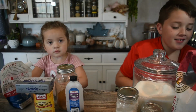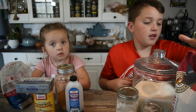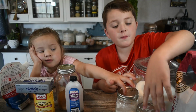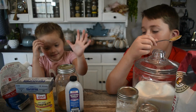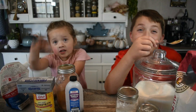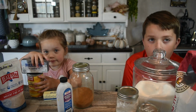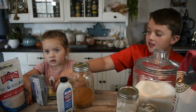So what you'll be needing is powdered sugar, flour, sugar, cocoa powder, pumpkin pie spice and baking soda, pumpkin spice, pumpkin puree, sugar, salt, butter.